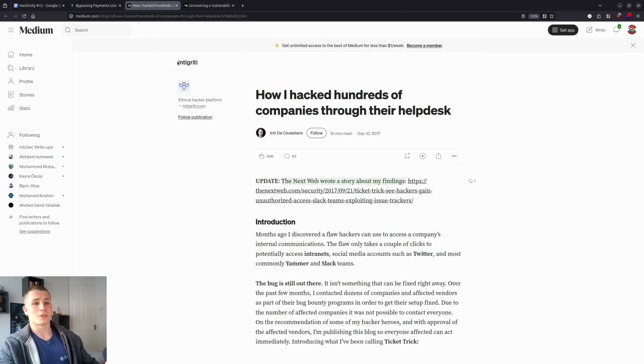themselves. But he talks about using these help desk platforms like Zendesk to try and basically spoof email addresses that have a legitimate company name that basically allows him to register on platforms like Slack. So let me explain that a bit more briefly. Right? So, Slack is like this messaging platform. It's a bit like Discord, but more professional.